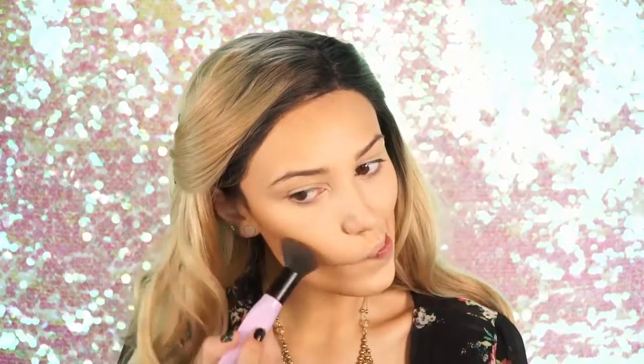and I'm using the middle warm shade in the palette, and I'm applying this with a Walmart Smooth Coverage brush. I just like to go in and add a deeper contrast to that bronzer after I'm done bronzing, so that's what I'm doing now. So I'm just deepening up my cheekbones and bringing it down towards my mouth very slightly.